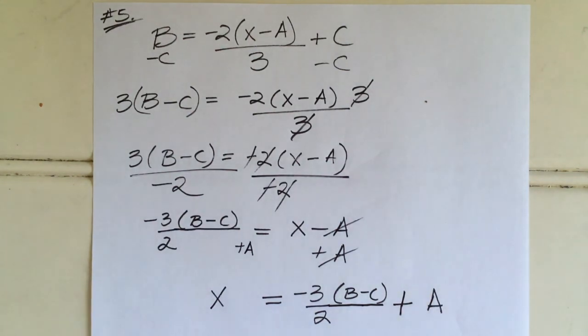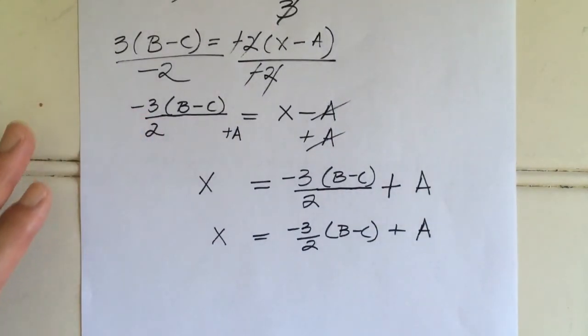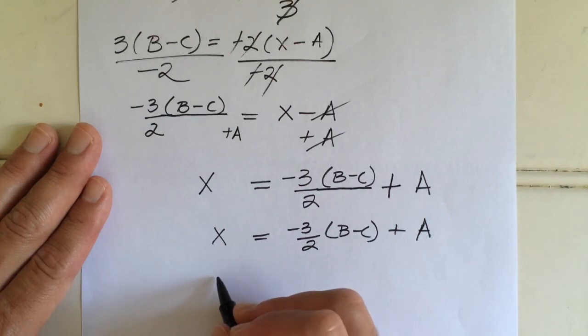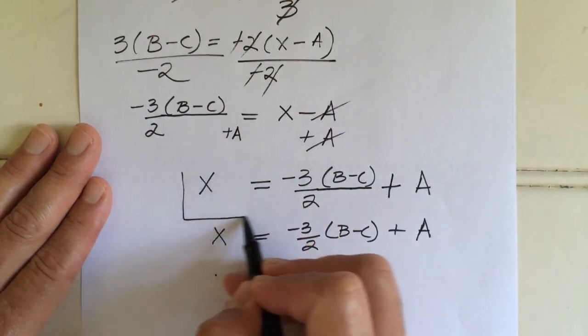So I also could have written that just slightly differently, and that's fine too. But this negative 3/2 is not multiplied by the a. You could distribute it through both of these. In that case, you would get negative 3/2 b plus 3/2 c plus a, and that would also be correct. So, oops, you couldn't see that. Sorry about that. I'll go ahead and rewrite that one more time. So all of these are technically right.